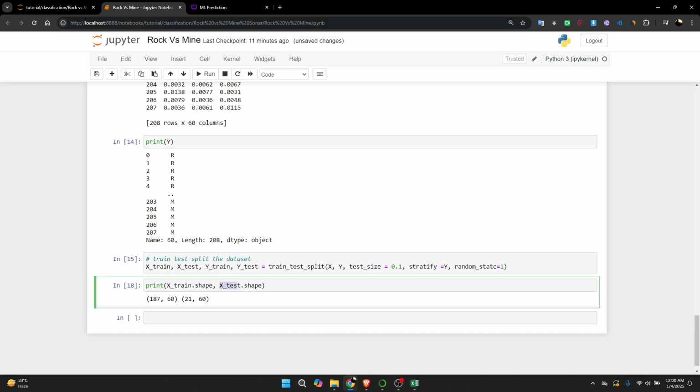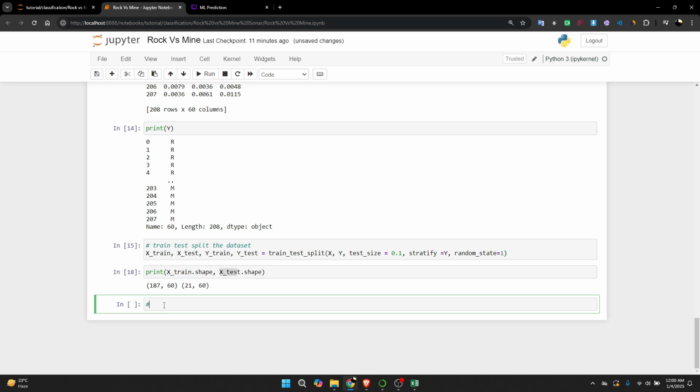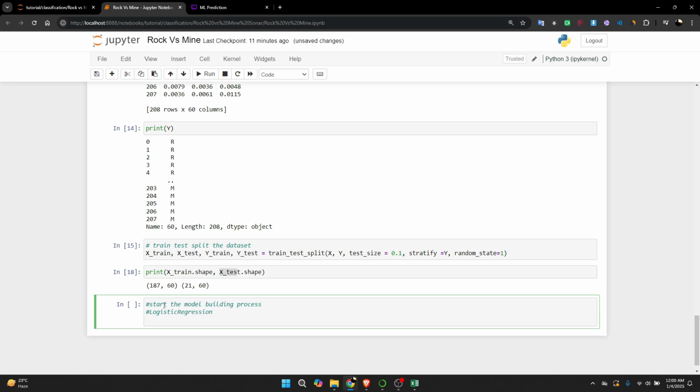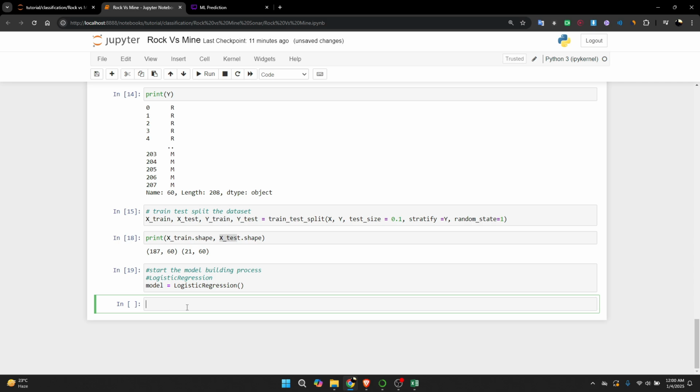So next, I can start the model building process. Here I'll be using logistic regression. I can call a model, and for here logistic regression, and I'm going to simply call the logistic regression and use model dot fit.